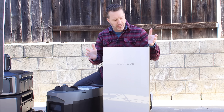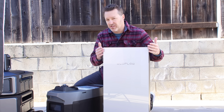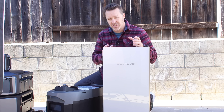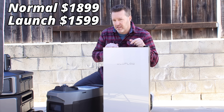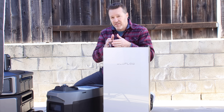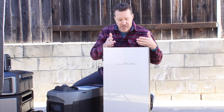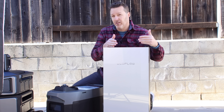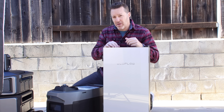If you want to go all out and buy a Delta Pro Ultra and the Smart Home Panel 2 — this is more like a traditional 100-amp distribution panel, not like the previous smart panel with smart relays. The Smart Home Panel 2 runs $1,899 at normal pricing and $1,599 at launch. It allows you to hook up three Delta Pro Ultras, giving you three times the battery capacity. You can go 30, 60, or 90 kilowatts, and expand output from 7,200 watts all the way up to 21.6 kilowatts.